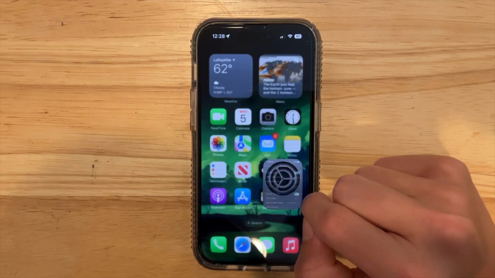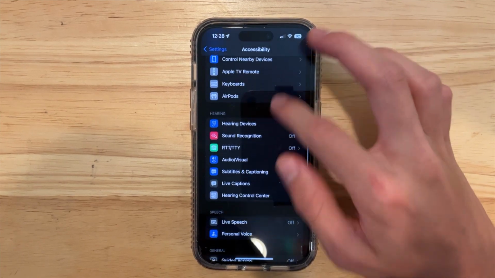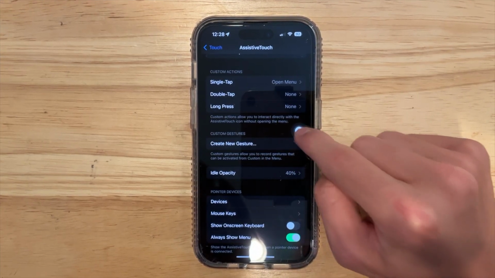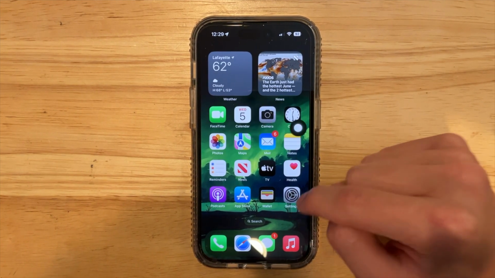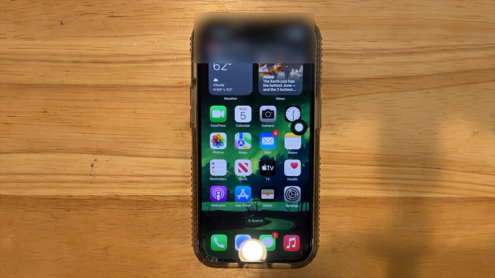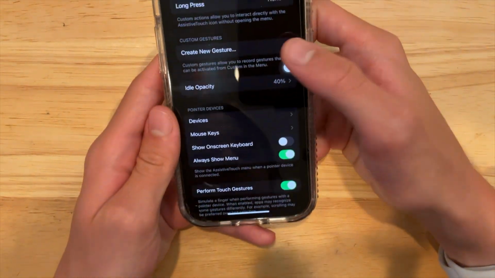Inside the Settings app, if we were to go down into Accessibility and then Assistive Touch, you'll notice that the Assistive Touch button got changed up a little bit. So the Assistive Touch button looks different now, and it even fades in and out if I were to not touch my phone, and then there it is. However, I don't want Assistive Touch, so I will be turning this off now.